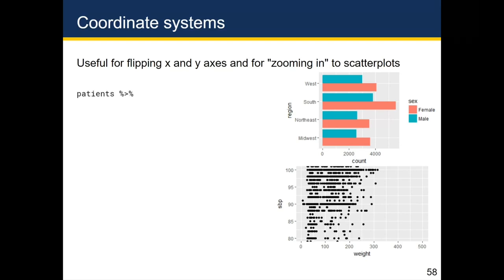So to create this plot on the top right, we start with patients. Just like we did before, we make a ggplot. And inside of the AES function, we map region to x and sex to fill. And then we add geom bar position equals dodge. And the only change is that we add this coord underscore flip, which tells us we want to flip the x and y coordinates. For a full listing of the possible things that you can do, take a look at the back of the RStudio data visualization cheat sheet, which covers the different options available for coordinate systems.